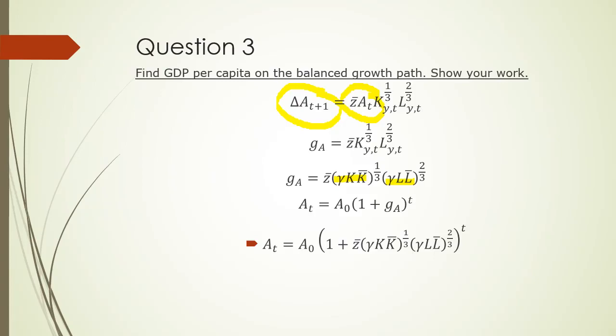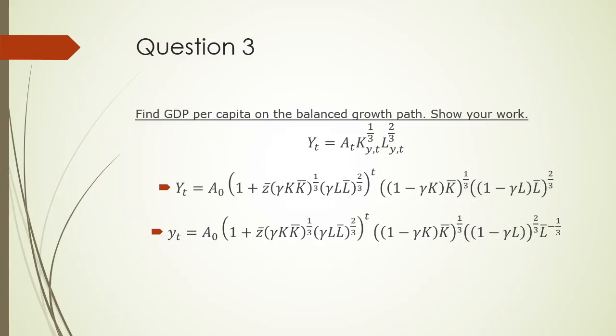Now, this fourth line is something which we all have to keep in mind, not only for A, but for any other variable, in which the value in period t equals the value in the previous period times the growth rate function. Now, this finally ends up in our final result, which is depicted in the final line.